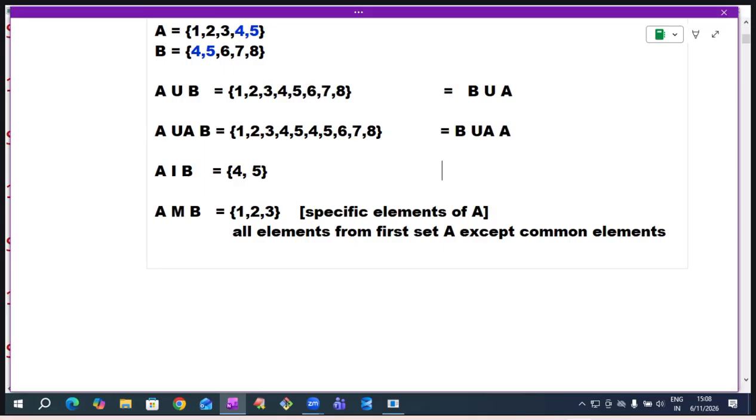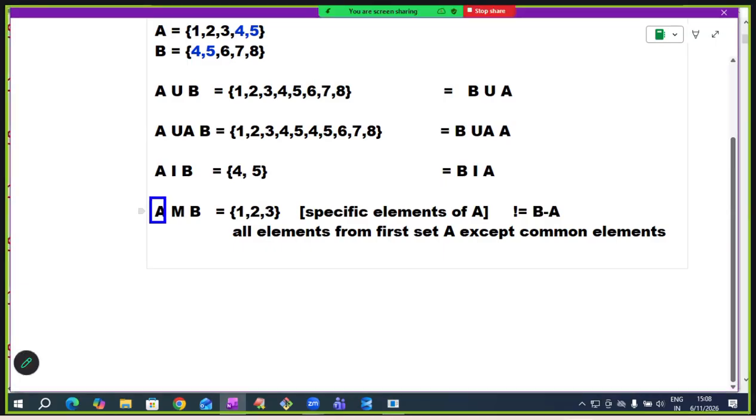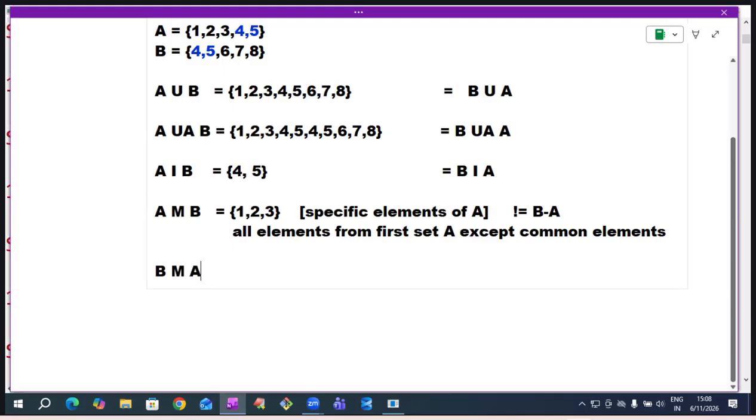A intersect B result and B intersect A result are the same. But A minus B is not equal to B minus A. A minus B means we get specific elements from A. B minus A means we get specific elements from B. What are the specific elements of B?